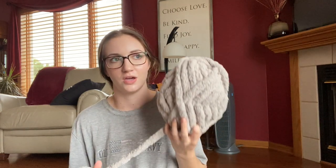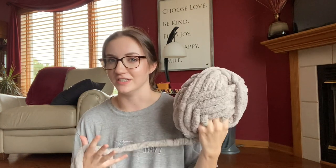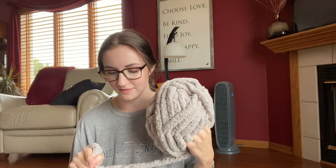I didn't say I was only gonna knit one thing, so here I am again. I'm gonna practice hand knitting with this one ball of yarn. It's pretty chunky. It says you should use 25mm knitting needles, so I thought, why not use my hands? So we're gonna try to do that with this. And then if it does work well and I like it, I probably need more to finish off the blanket. The tutorial I'm following is by Be Cozy, called Hand Knit a Jumbo Chenille Blanket. So let's get started.